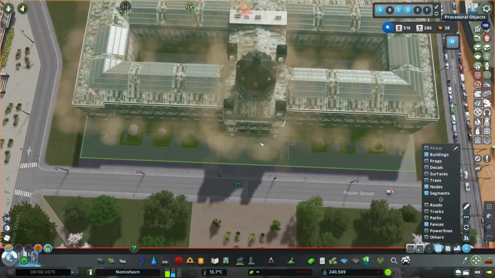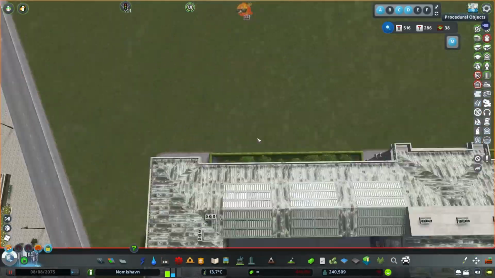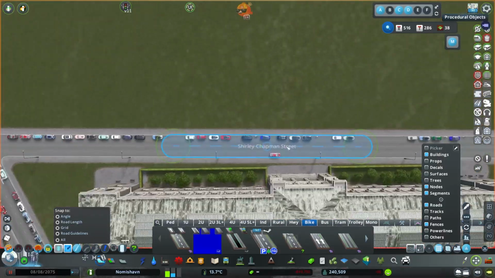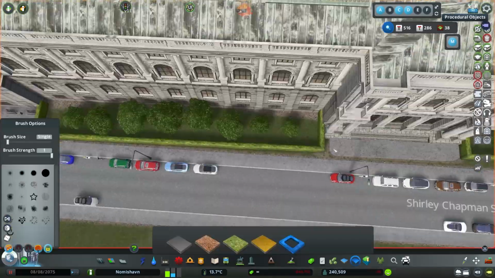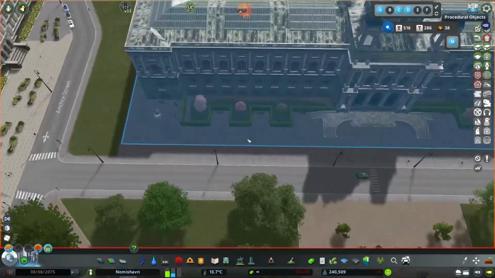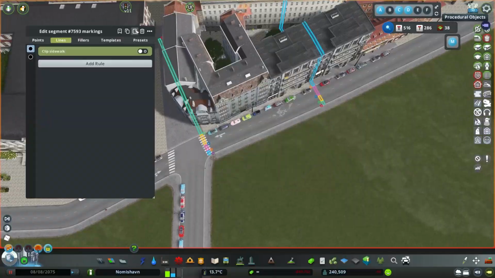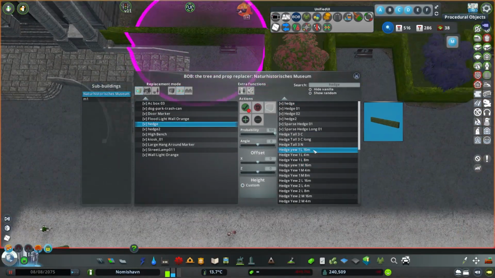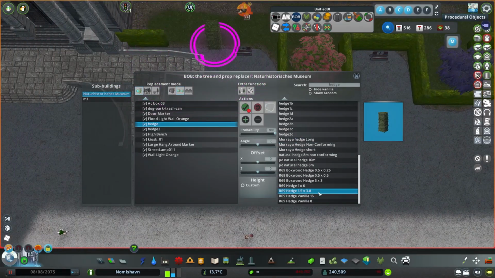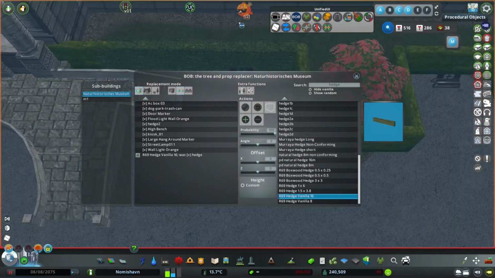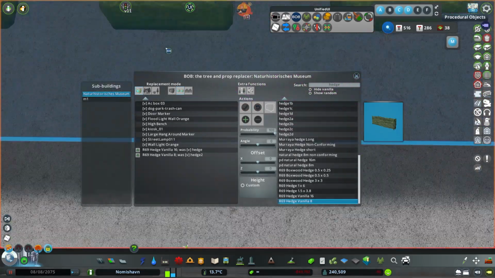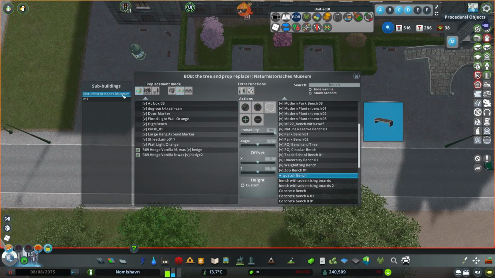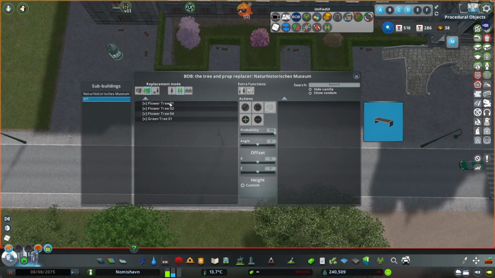With the park finished, I'm going across the road and placing down this huge museum. The size was pretty perfect, and I think it creates a beautiful viewpoint across the lake from the plaza. It also makes sense as the inspiration had some museums right by it, just not in the exact same place. I'm going into Bob to detail it a bit, mostly replacing a bunch of vanilla props to make it look nicer and also adding a few. With IMT I also covered the front area with decals, and the empty areas on the side are just designated to some grass areas with a few trees.